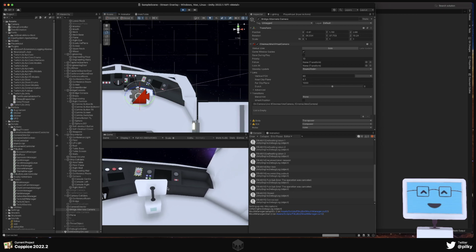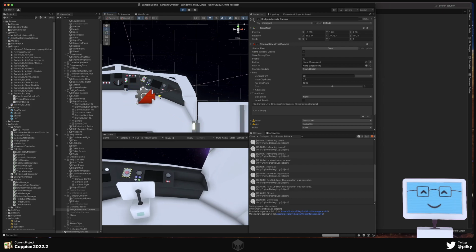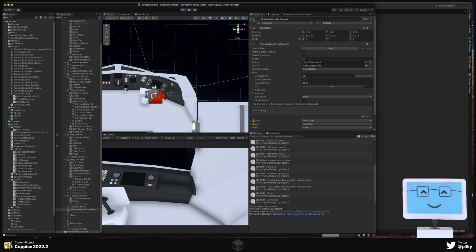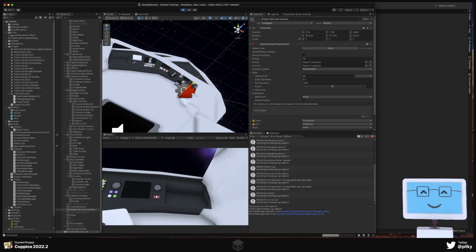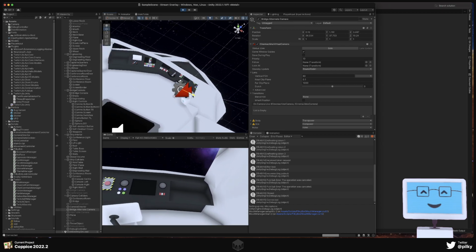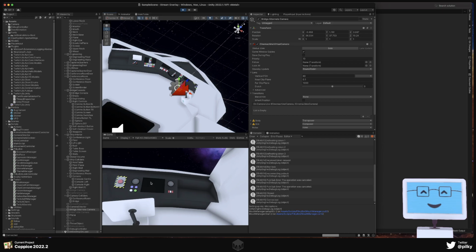So it's basically going to be something like that. It's not rotating properly, but it's going to be sort of looking over the shoulder at the screen, and I will be able to see who it is.